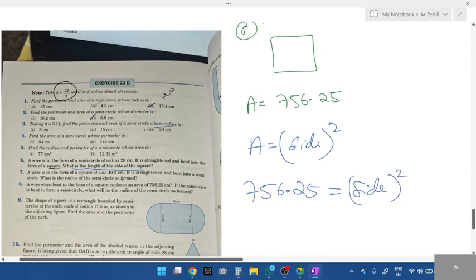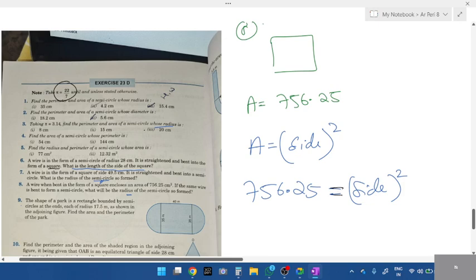Right? So this you have to convert into what, students? You have to find what? What is the radius of a semicircle? Wait, area is given, radius. A wire is bent in the form of a, not this one. We're not doing this. Which question are we solving? If the same wire is bent in a semicircle, find the radius. We are solving the eighth question. Okay, we are doing the eighth one.